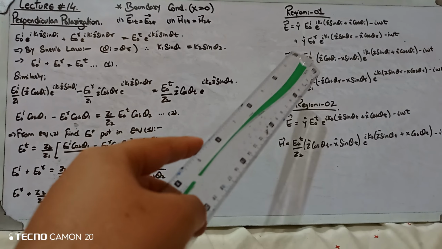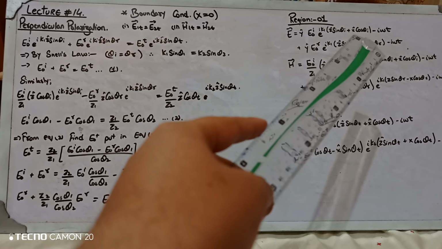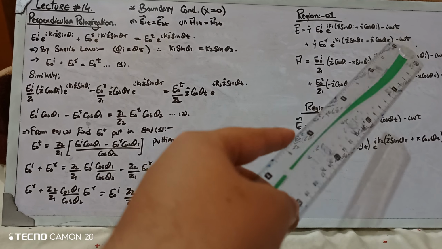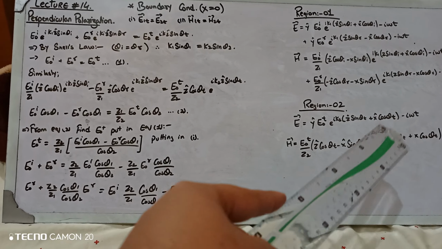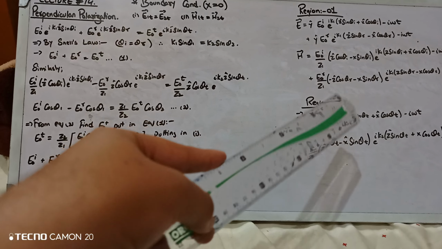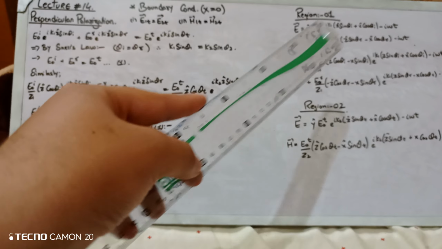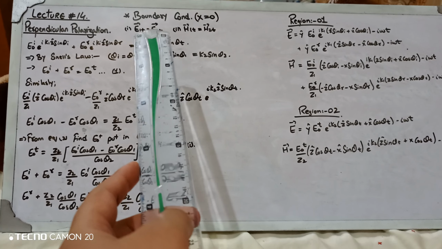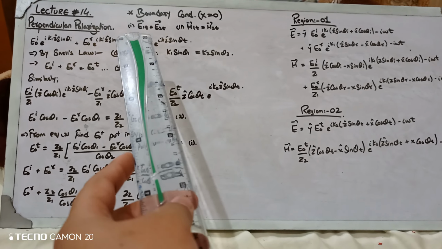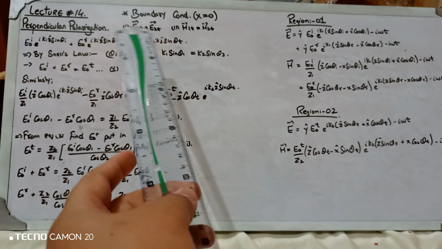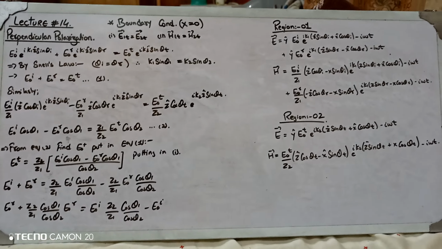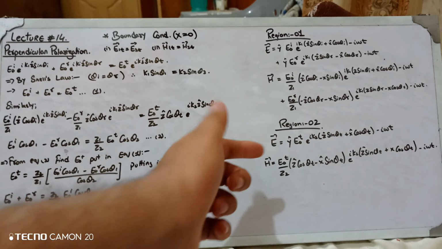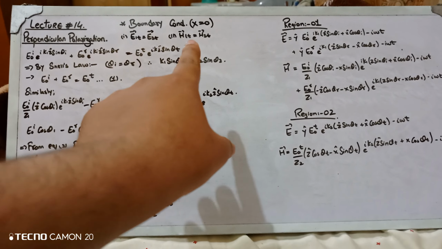Here is the boundary condition at x equals to 0. You just have to put the value x equals to 0. Here you can see there is x, so this part becomes 0, and here also x becomes 0. Then e power minus iota omega t can be taken common and cancels with this, and this is the y direction, so take common y direction, which cancels with this y direction. Because at the boundary x equals to 0, the tangential components of the electric field and the tangential components of the magnetic field H are continuous. So E1t equals to E2t, and for E1t there are two terms, which must equal this.